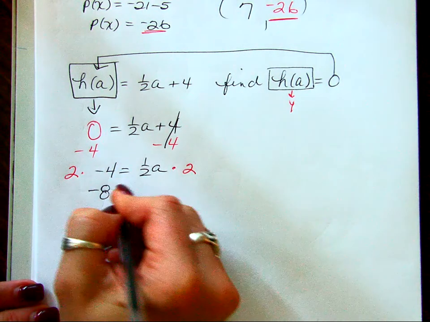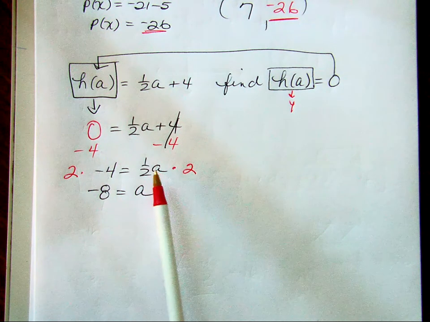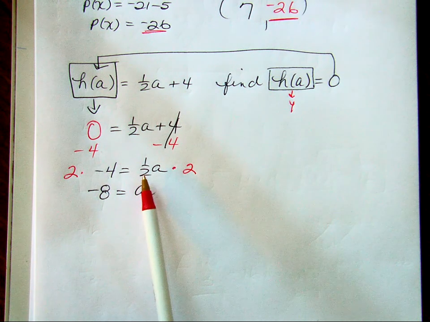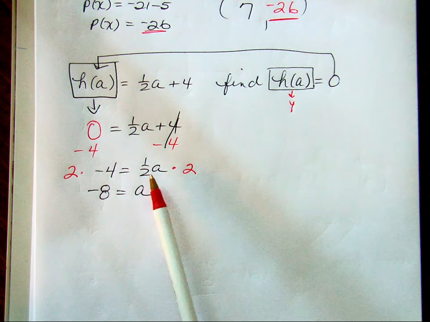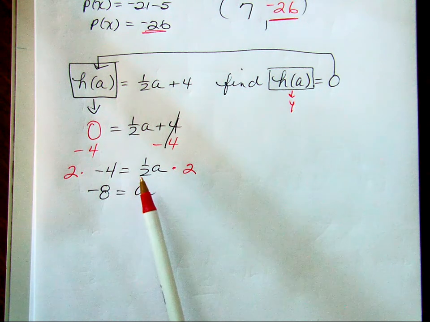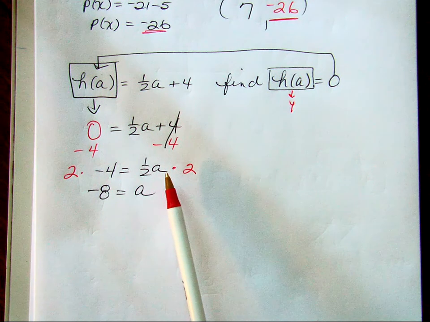Because think about this. What this means is, hey, I'm thinking of a number, and I take half of that number. And I get negative 4. A lot of people want to say it's 2 because they see a half, and they think half of 4 is 2. I'm not asking you to take half of 4. I'm saying take half of a number, and you get 4. Well, didn't it have to start out as 8?